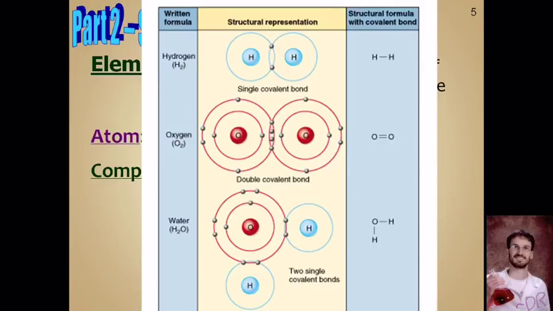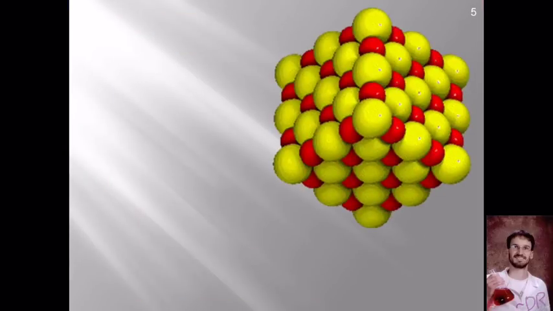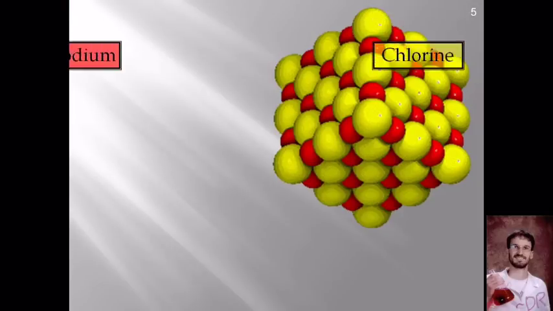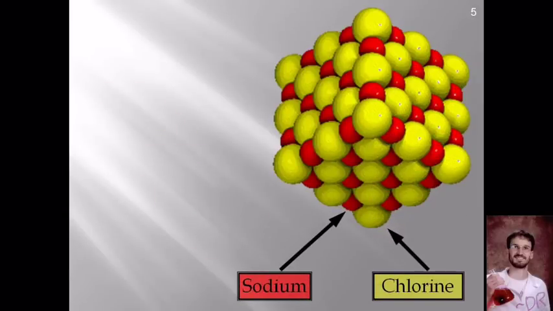Here we have something that's obviously another compound. You can tell it's a compound because there are distinctly two different kinds of atoms joined together. We have these big yellow atoms of one element and the little round red atoms of another. When we start talking about chemistry in unit two, you're actually going to learn why some of these are bigger than the others. The big yellow balls are chlorine. The little red balls are sodium. This is what makes chemistry awesome.